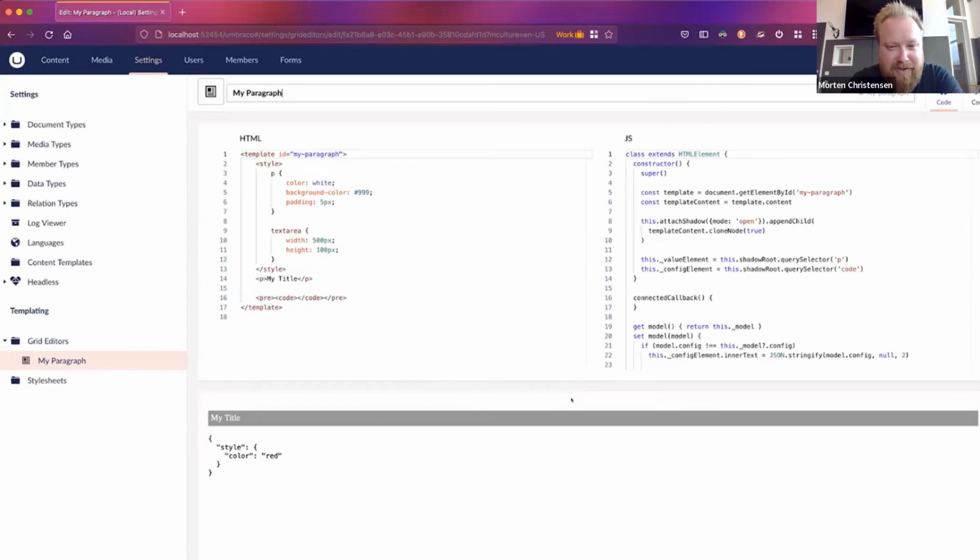It is still early days, and that's why it's a teaser. But you can see here that we've added to the templating section a new folder called Grid Editors, where you can create your grid editors. And this is the view of the code. It uses the Monaco editor, which many probably know from VS Code. So here you have your HTML view, and then you have your JS view, and then a preview at the bottom where you can see what it looks like.